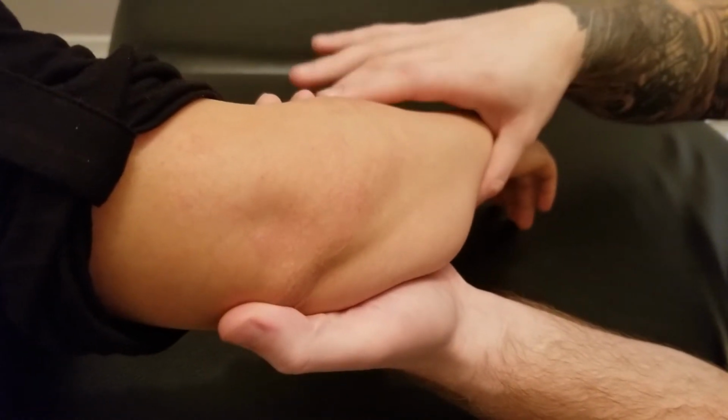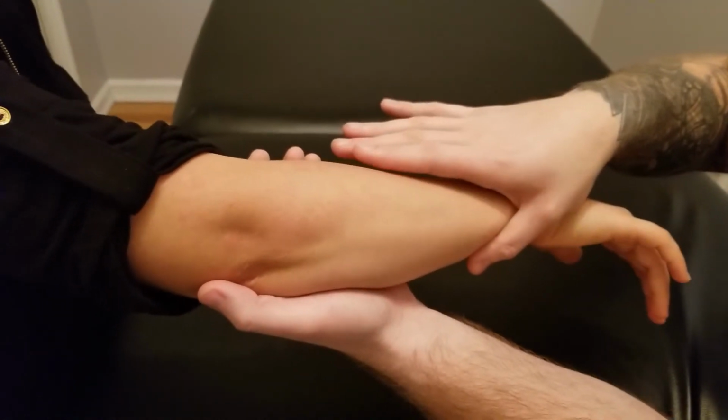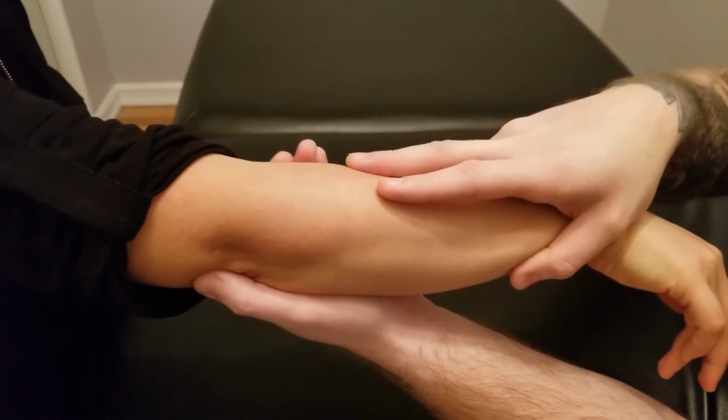I'm going to give her a little bit of a bend, and for the concentric, she's going to win. So go ahead and push, push, push until that elbow becomes locked again. And there we go. So there's the concentric.